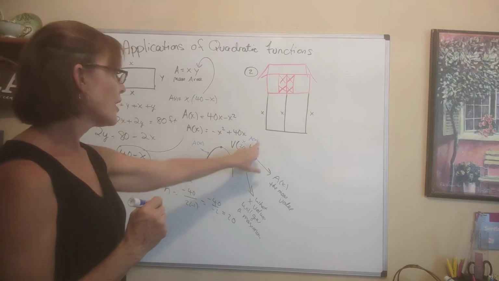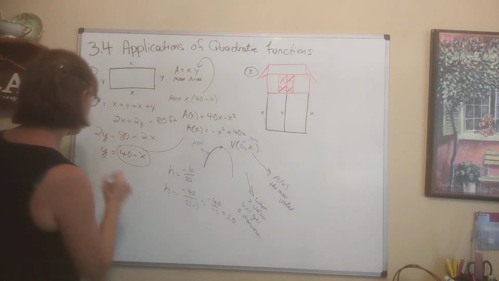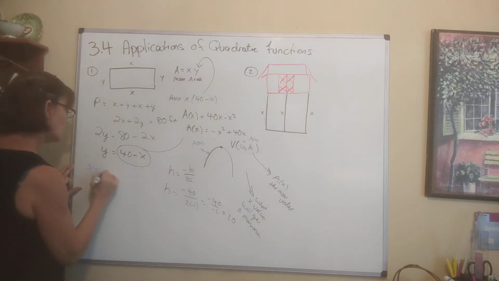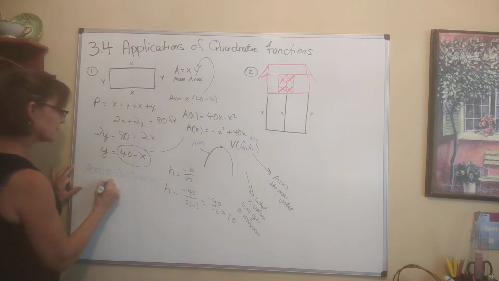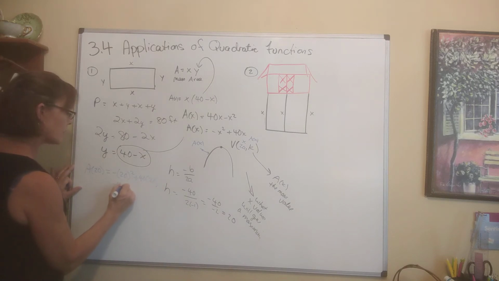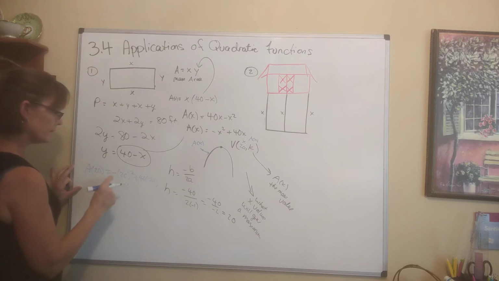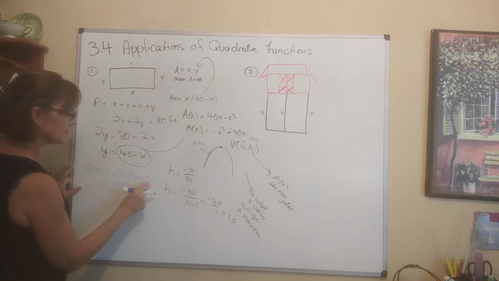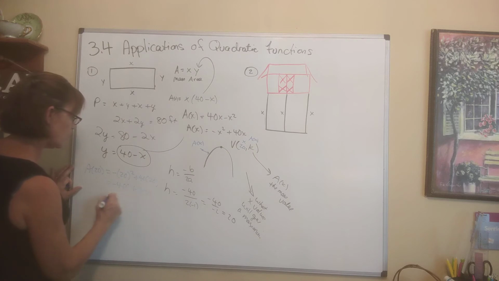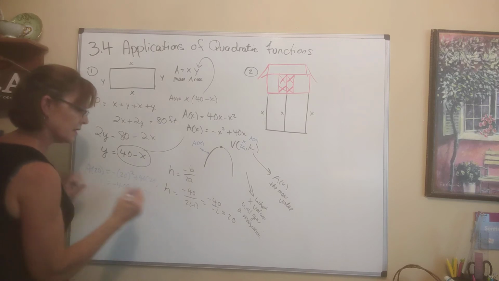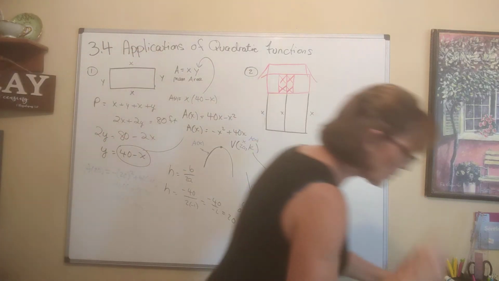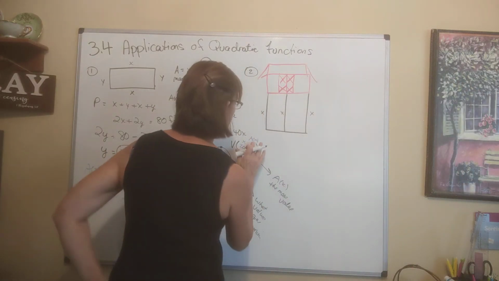All right, so how do we find a of x? We plug it into the function a. So a of 20 is equal to -20 squared plus 40 times 20. And so this is going to be -400 plus 2 times 4 is 800. And we get 400 is the max area. So the maximum area we can get is 400 square feet.